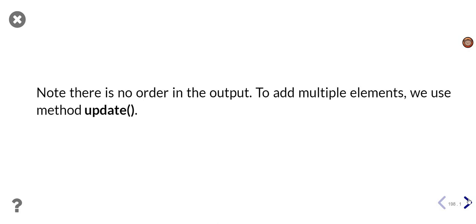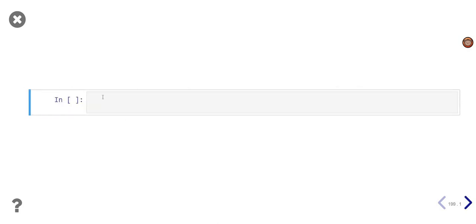To add multiple elements, we can use the method update. Add is to add one, to add multiple elements, update. Like the question you asked earlier about how we add in the list, here it allows us to update multiple at one time, because there is no order here, so that's fine. In the list we have to specify the index location where you want to replace or insert, but here because it's a set, you can add multiple items, because you don't really care much about the indexing, so you don't have to specify that.